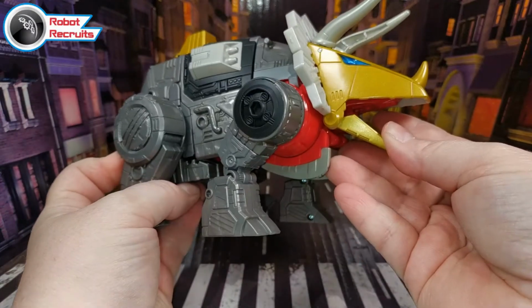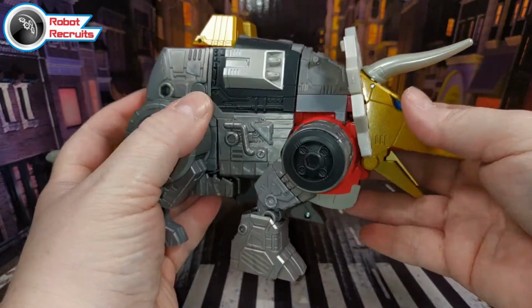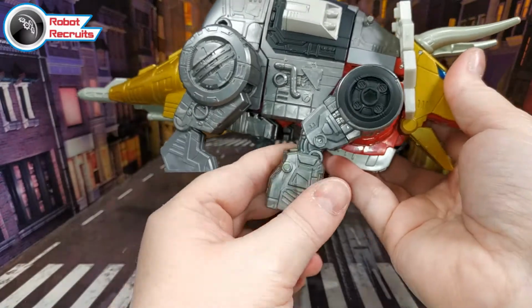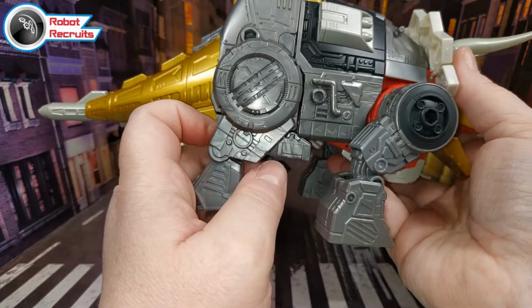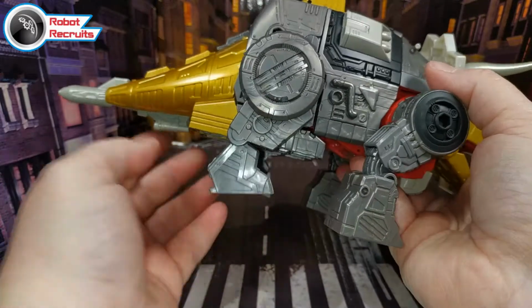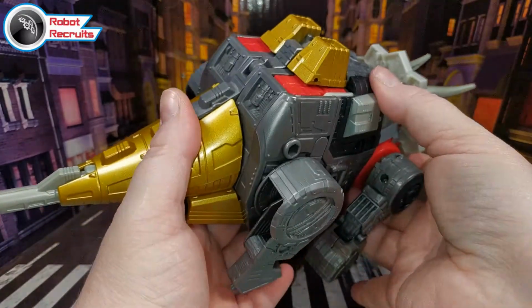Maybe it's more snarl with the fire, but I would have liked something just to have a nice little flame effect. I don't usually care for those, but since I'm having these in dino mode, I would quite like them. Anyway, as you can see, you've got some more details there revealed. Obviously you've got the whole of the rear dino mode leg there, so you get a bit more detail on that, and those faux feet at the top there.